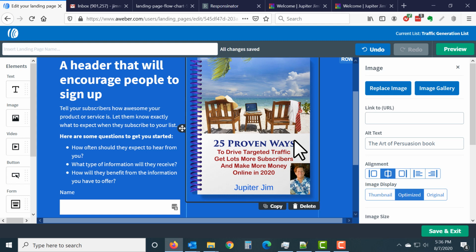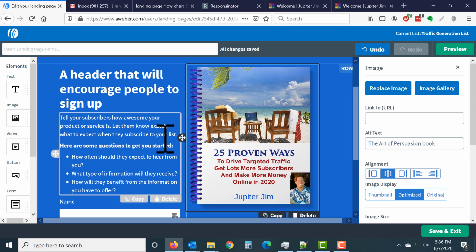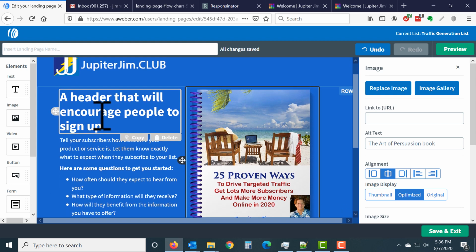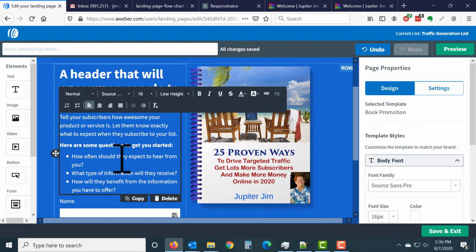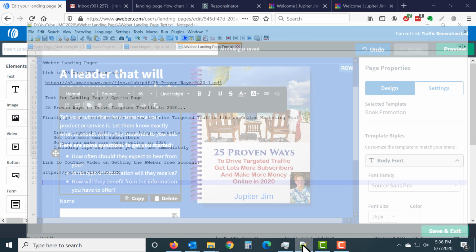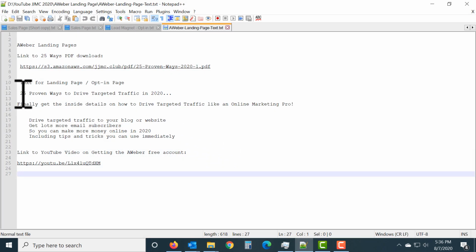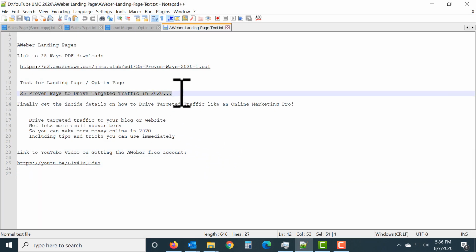Next, I'm going to change the text out. Now, they are giving you hints as to what you should be typing. They don't just give you fake Latin text. They're giving you hints of what kind of text you should be putting in here to create a good landing page. So there's my, more or less, kind of my title.